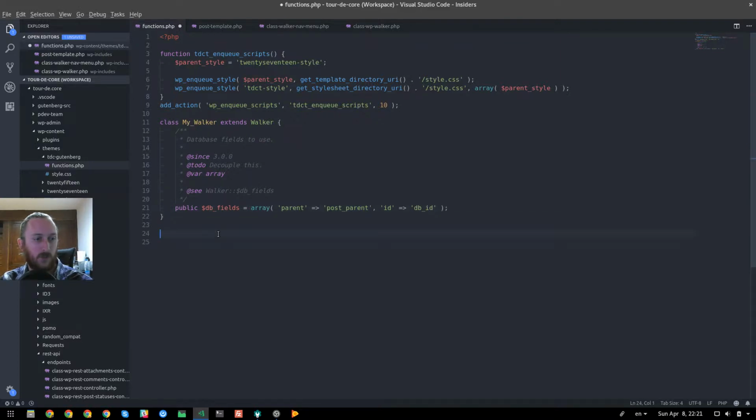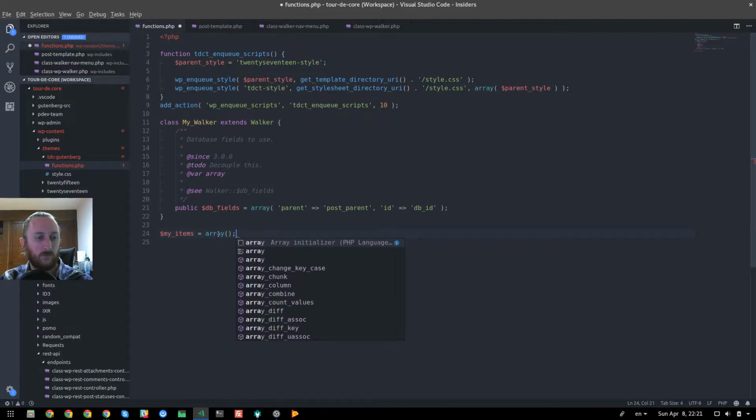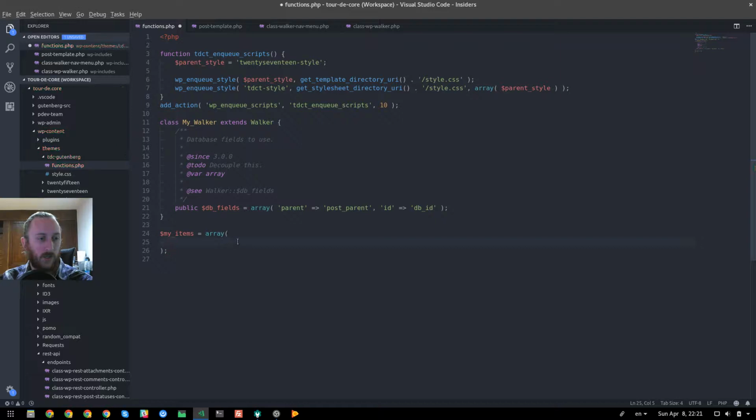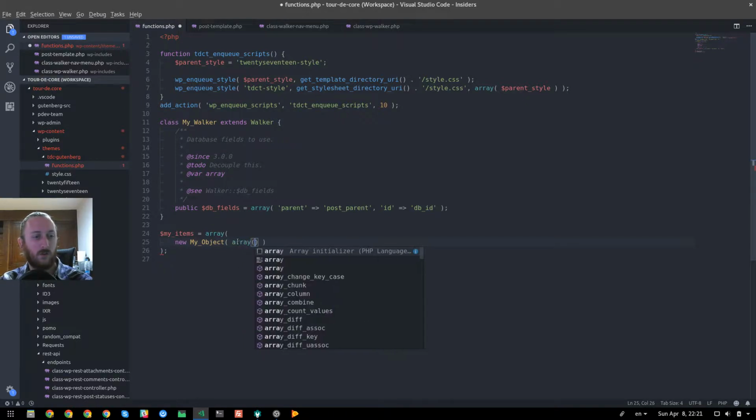And actually, first let's have some items. So my items will be an array that has some objects in here. And for example, I'll just use my object in here to make it easier to understand.